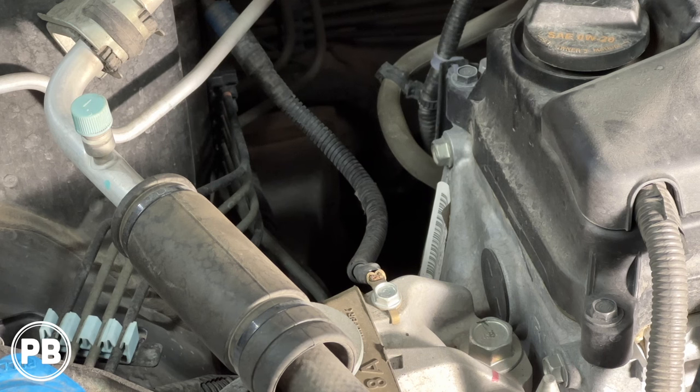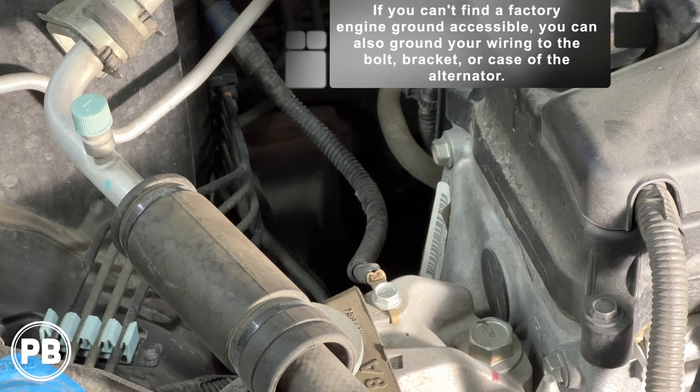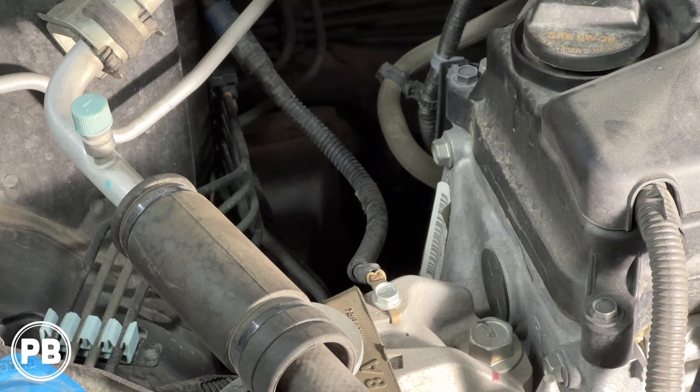And generally speaking, you wanna probably find a location that has a factory grounding point on your engine. If you don't, generally something on the head or the block. Just don't choose a bolt that would compromise the integrity of the engine. We want something that's generally meant for an electrical ground. It just needs to be on the head or the block somewhere. But again, choose your bolt wisely. And my recommendation, always find something that is already being used as a ground. So we're gonna do the same thing with this ground location.